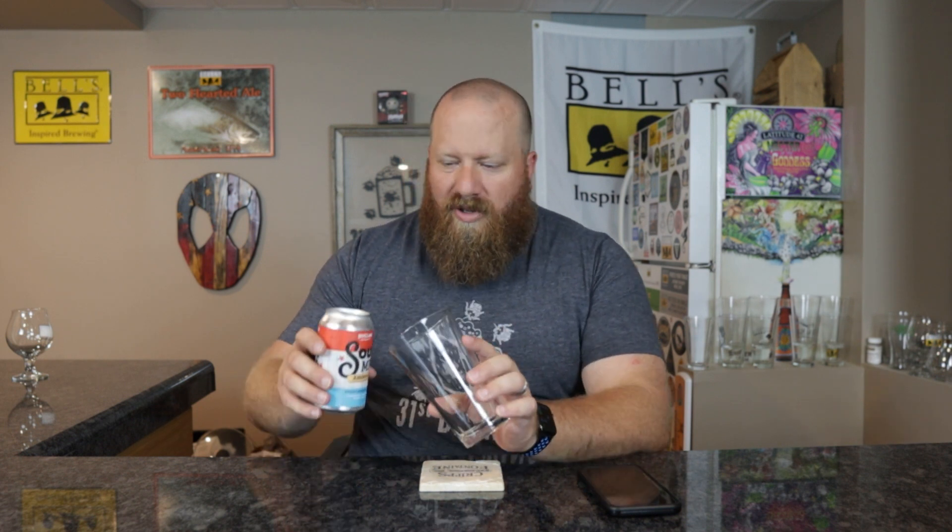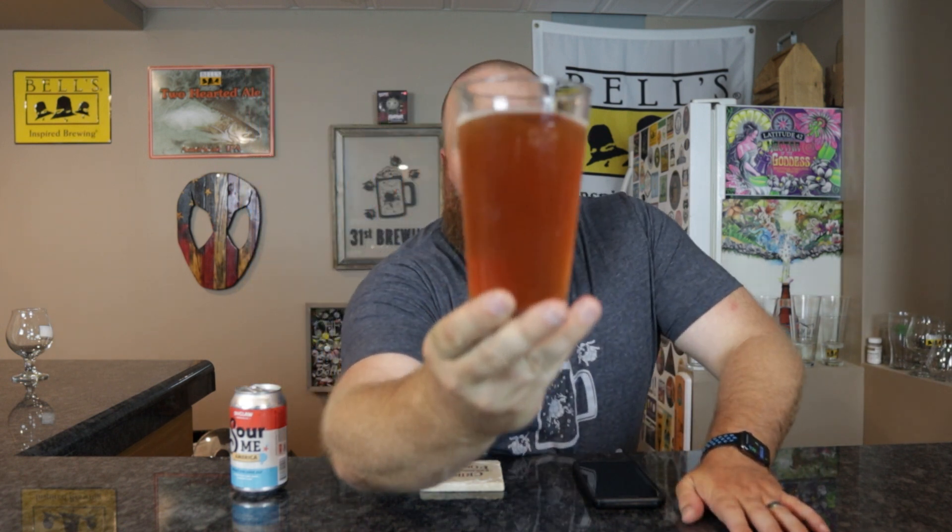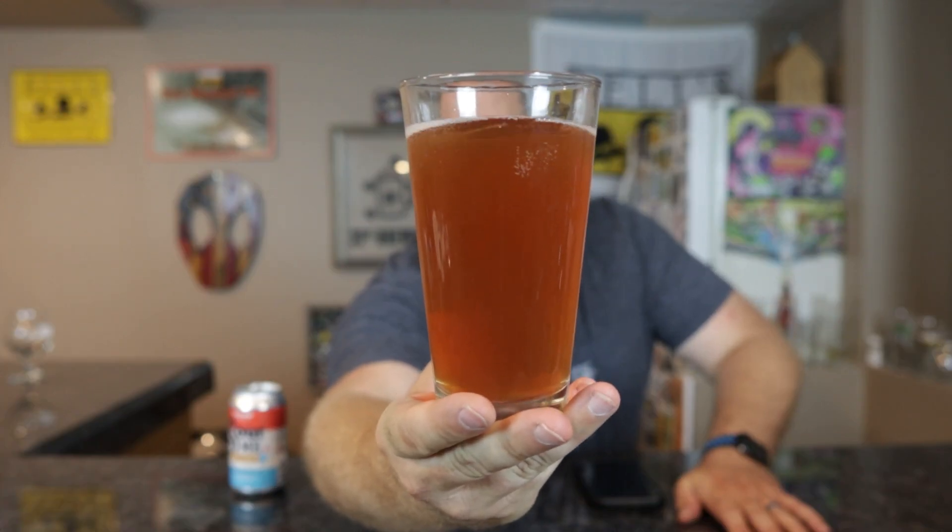Let's see what I think about it. What color do you think it's going to be? Is it going to be like a purplish blue? Nope — more of a cherry color. I guess I shouldn't have said blue because that would have been blue raspberry, and that's not what's on the can. The head is going away quickly. I want to say like a peach color, but you guys are seeing it more red — darker, like a burnt orange color in there. Kind of weird, but I guess the red from the raspberry and cherry would take over.